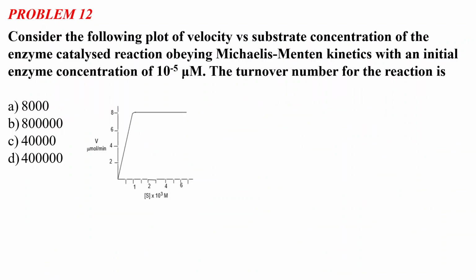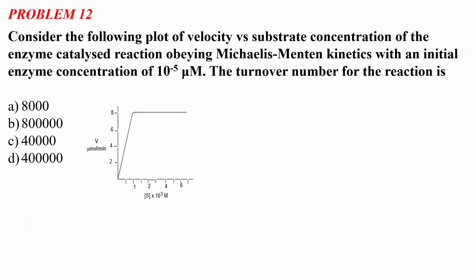So, problem number 12. This is a mathematics problem, okay. I want all of you to solve this by yourself, and I will gradually tell you the answer and show you how it is solved. For this kind of Michaelis-Menten kinetics, it will be better if you solve a few mathematical problems, because very simple maths can come, and we solved one in the previous slide. So this is another one.